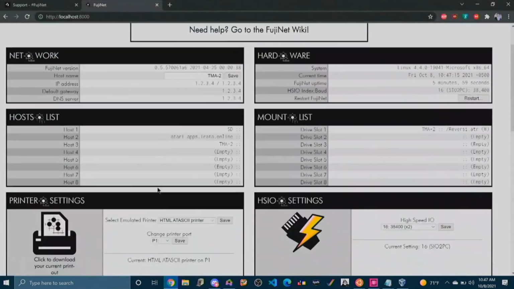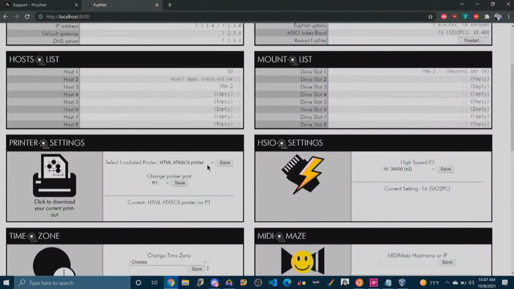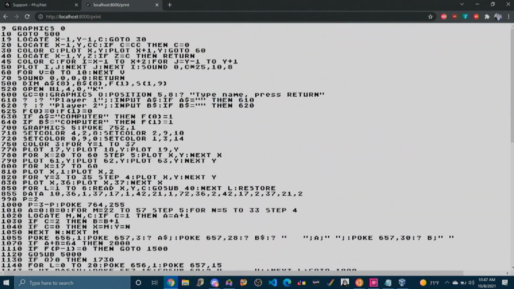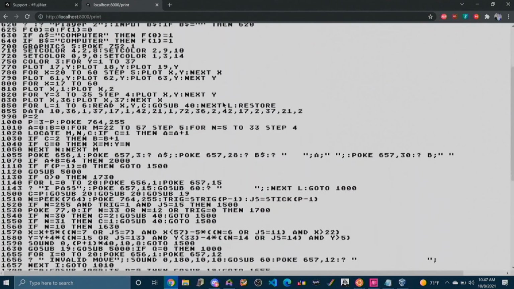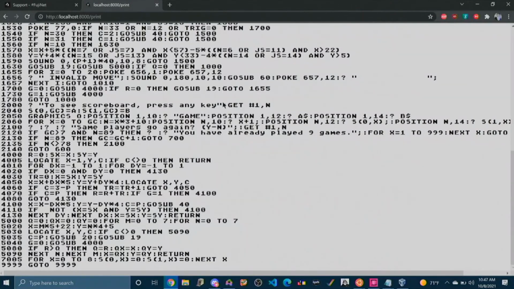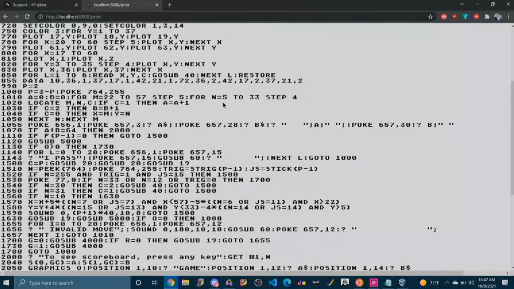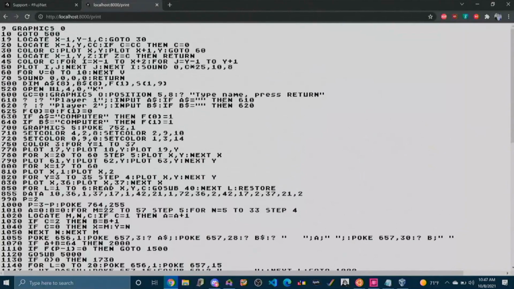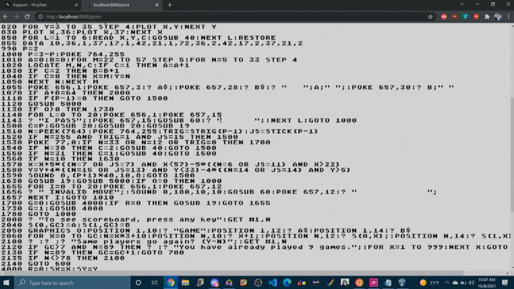And since I'm using the HTML ASCII printer, I can download the finished printout with the Atari font and any special characters that may have shown up here. Very useful for printing out programming listings and the like. Thank you, Jeff, for working on the virtual printer. It's amazing.